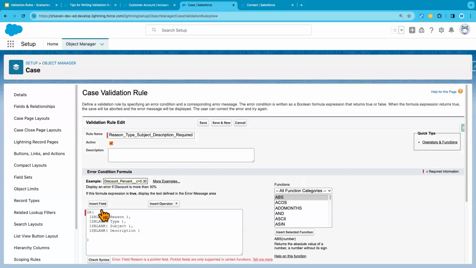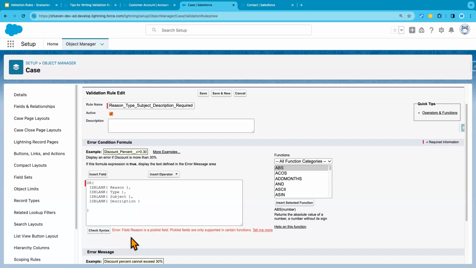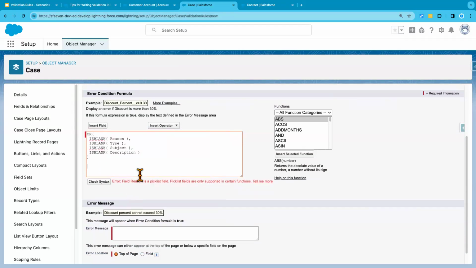If you check syntax, you will see this error. Field reason, this reason field is a pick list field. Pick list fields are only supported in certain functions. The way we check if a pick list field is empty is a little bit different.